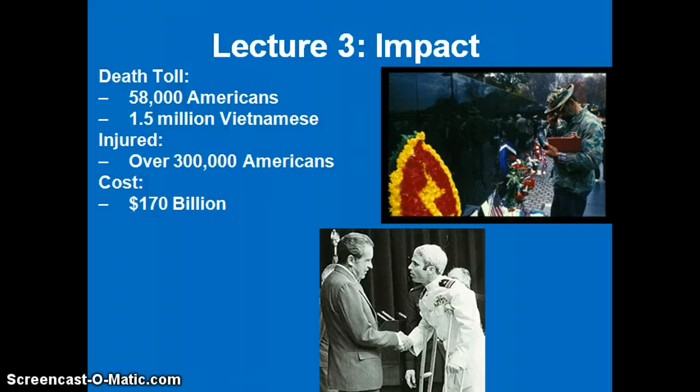One injury I want to highlight is post-traumatic stress disorder, which you've heard of today through veterans returning from Iraq and Afghanistan. At one point in the 1970s, there were about 400,000 people who had registered as having this disorder, labeled permanently disabled as a result of what they saw, experienced, or felt from the war. The cost of the war was staggering at $178 billion approximately. Presidents and Congress during the time could not raise taxes to pay for the war, in part due to its unpopularity. As a result, by the time Gerald Ford was president, inflation was at an all-time high — inflation being where the value of the dollar decreases.